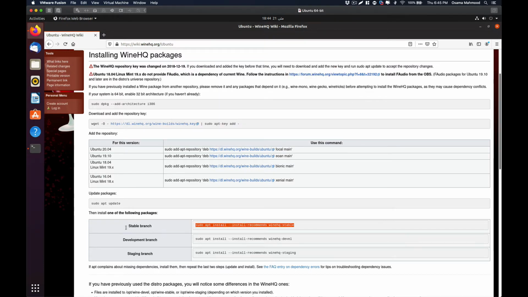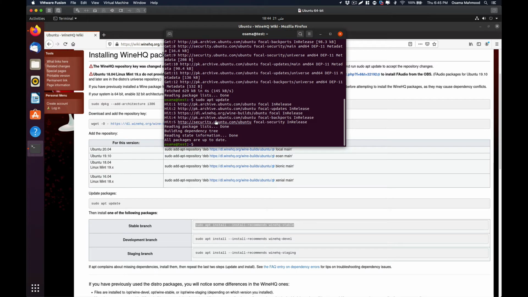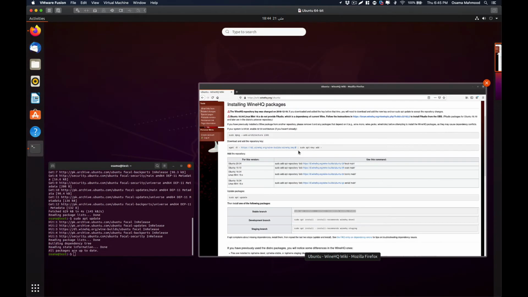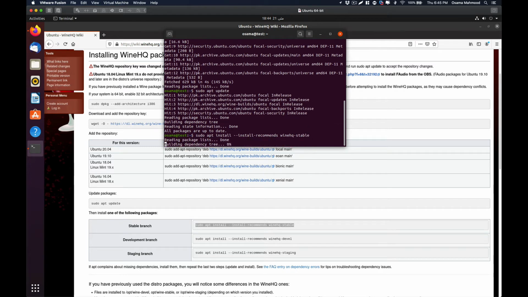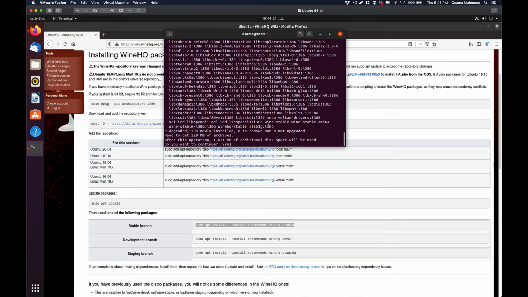So we are going to install the stable branch of Wine. So just copy this command, and after that paste the command over here and hit enter. And it is now going to ask you to accept if you want to really continue with the installation process of Wine.